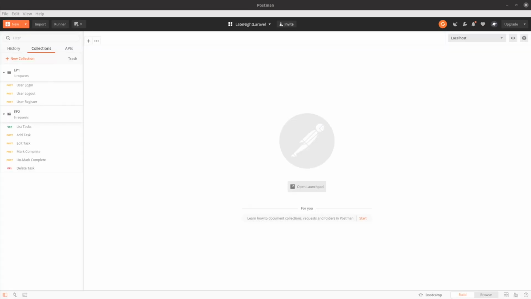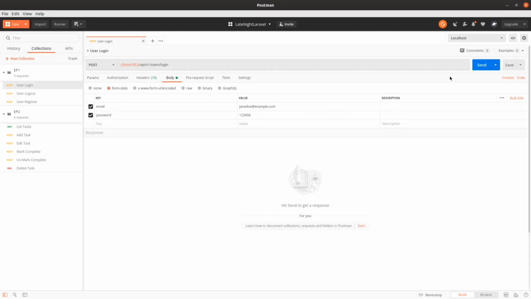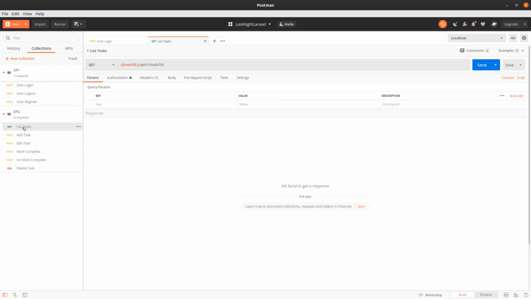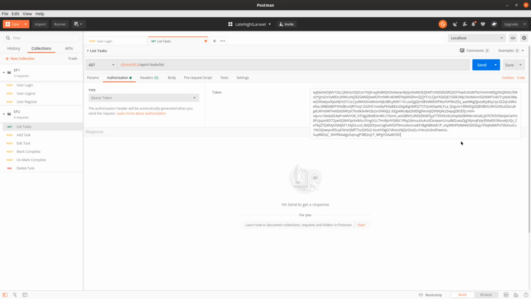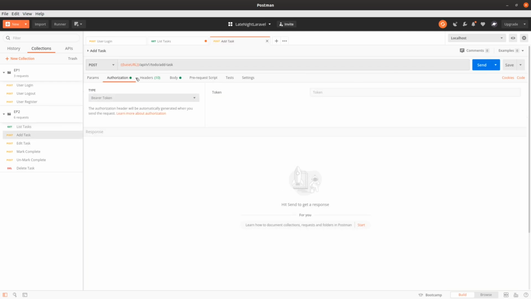And finally, let's pull up Postman. I've already set up all the APIs. You can see the first 3 APIs are from our previous episode to login, and the 7 APIs we've created today. I'll start by logging in with our Jane Doe account and get the access token from there. Now we can use this access token in all our APIs. Let's try it with the get task API. And right now, of course, there are no tasks found.